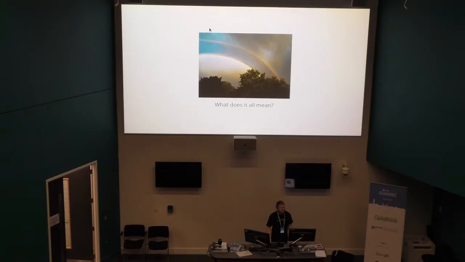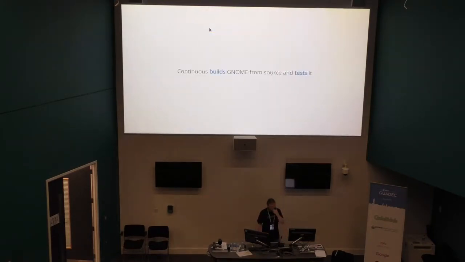But what does it all mean? So insofar as saying that GNOME is a collection of projects, each made of code, documentation, data, tests, and that all projects inside GNOME interact with each other in order to create an operating system, as well as a desktop environment, and that the operating system and desktop environment provide an agreed upon API for application developers to run their applications, then Continuous is GNOME. It's very simple.